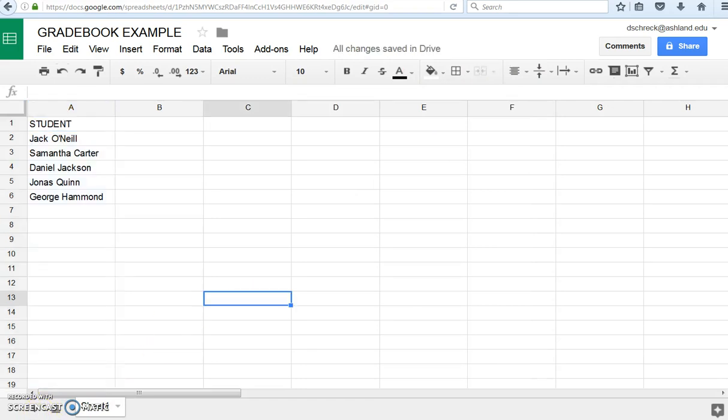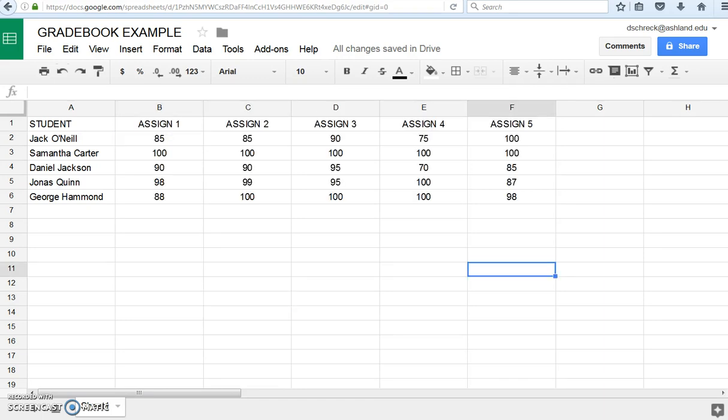Continue setup by designating columns for 5 assignments, then enter assignment data. Finish this area by adding a column for assignment totals and grades for the grading scale that will be used with the IF function. You will also need to create a final area that features the functions of maximum, minimum, and average for grades. With data in place, there are 2 basic ways to use functions in Sheets.